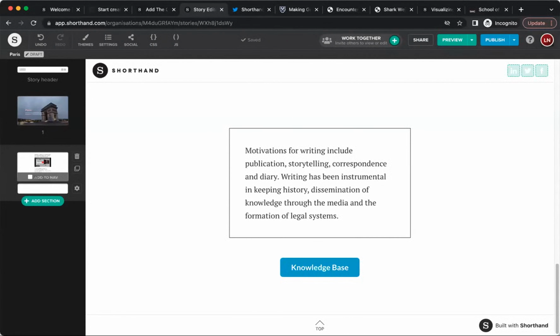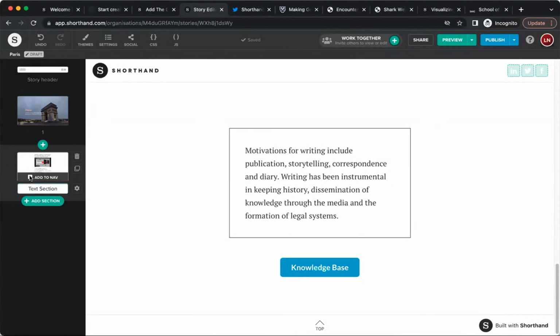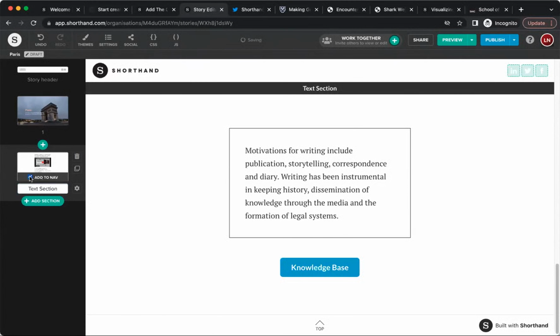And then I want to show you really quickly what we also call our navigation bar. So if I wanted to maybe have this show up in the top of my story, I can check this add to nav box. You'll see that it populated there with a little 2 because that's section number 2. But I want to tell you what these sections are so we can take a closer look at them here in a little bit. But that's kind of a neat way so that you can click to this and it'll take your reader right to that section within your story. If you decide you no longer want it, all you got to do is uncheck it and it won't be there anymore. But really cool option there.